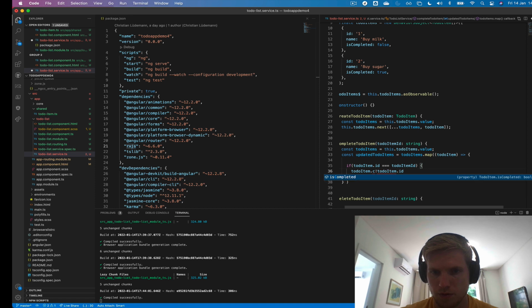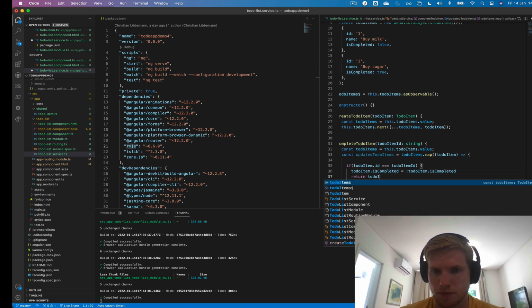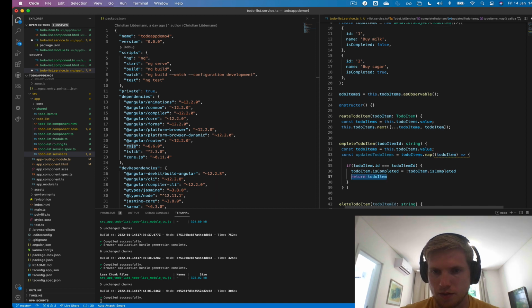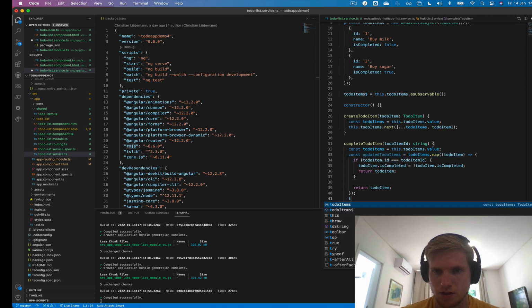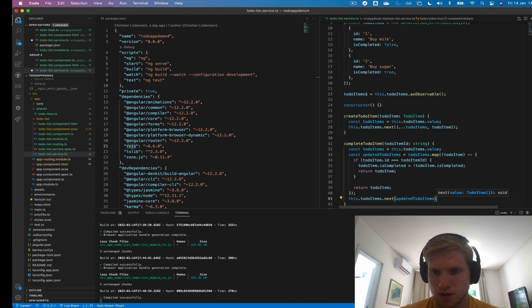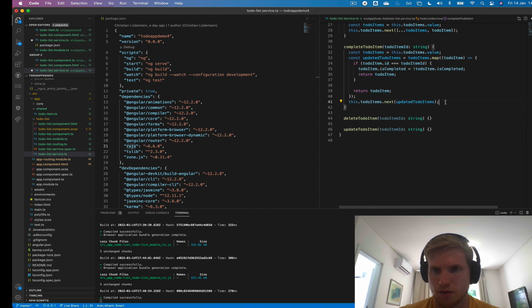Sorry, is completed. It's toggled. And then we return it. Otherwise, return. And then this is what gets updated as the to-do items next. And for delete, it's kind of the same thing.